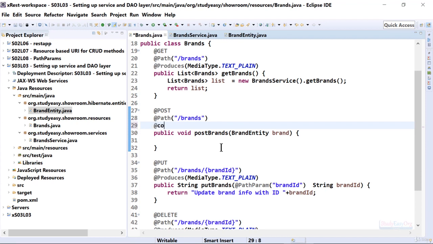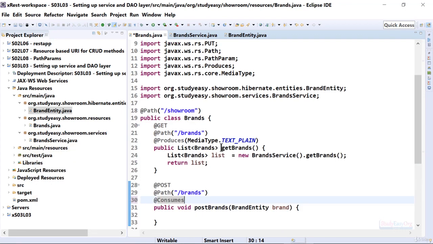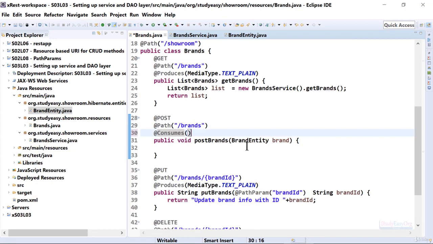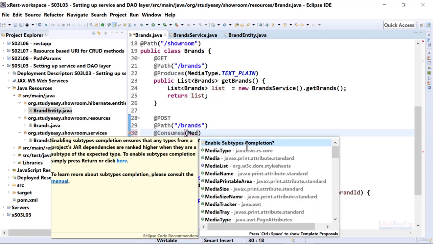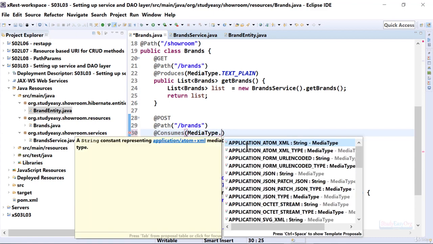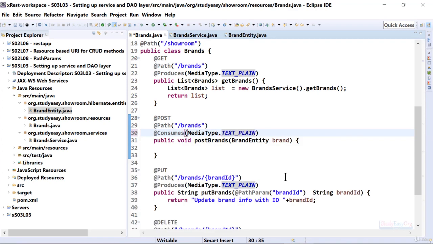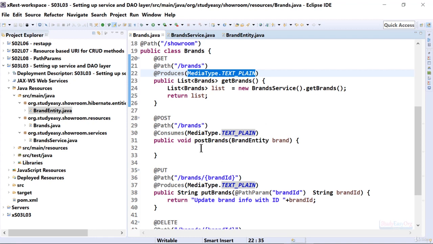As a result, in here, we will make use of an annotation by the name of consumes. And definitely in here we need to give the media type again. So it would be media type dot. As of now, we will again go with the text option, but later down the line we will talk about these media types in brief. All right, so as of now this looks good to me.